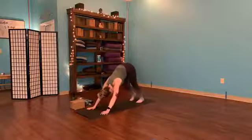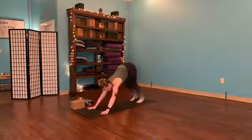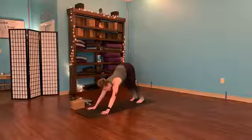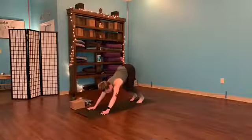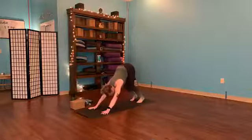And then when you're ready, no rush to get there, we'll find stillness in our downward facing dog. Try to spread the fingertips out nice and wide and press through the knuckle of your pointer finger. You want to take the weight out of our wrists. Spread the shoulders out nice and wide. Keep a bend in your knees as much as you need here. And then press the heels towards the ground. But our heels definitely do not need to touch.